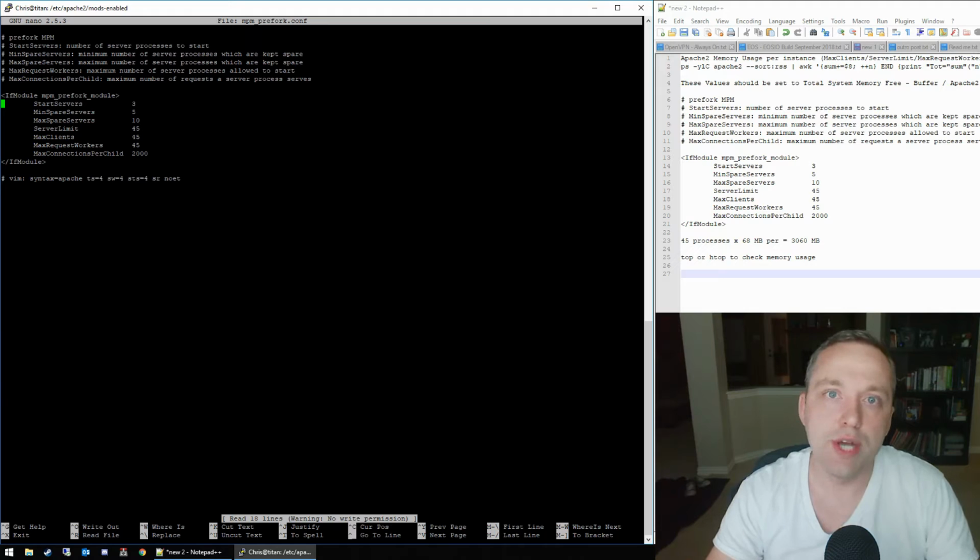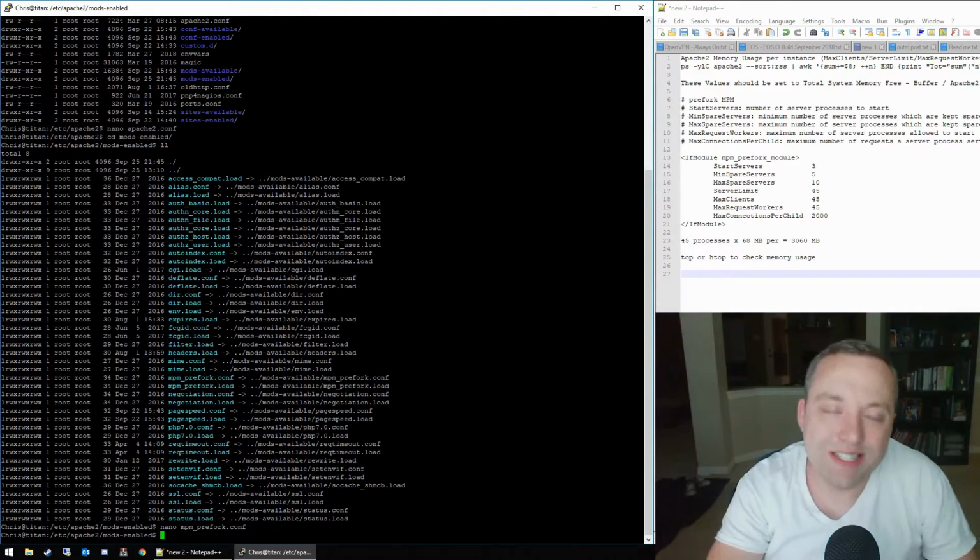Basically, I set it at 2,000 so that if there's a runaway process and it starts spawning tons of other processes and gets up to 2,000, it just shuts it down. It probably will never hit that, so honestly, leaving it at 0 would be fine. Putting it to 2,000 is also fine, just as a precaution.